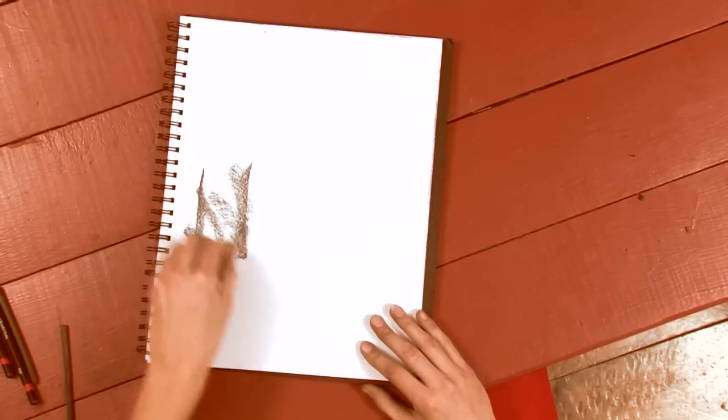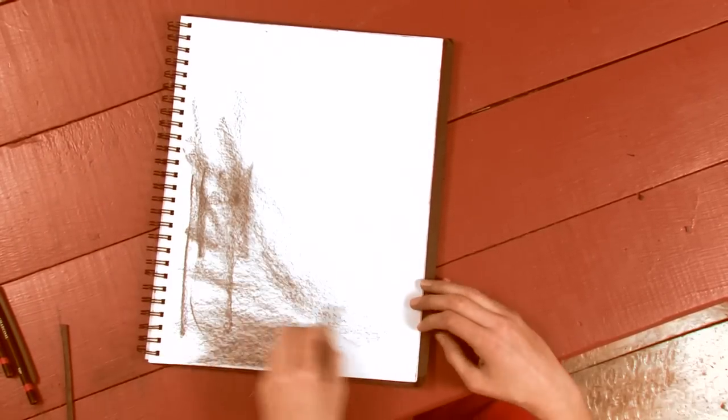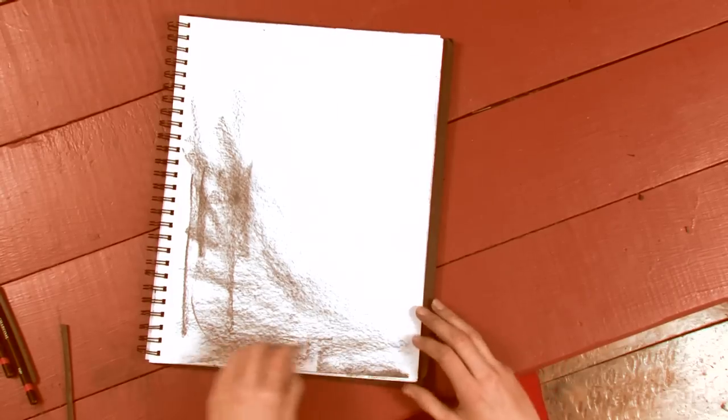When I'm drawing with charcoal, I like to start out not with the white page, but with a nice in-between gray tone. So take a piece of soft vine charcoal and break off a little section. Use the side of it to cover the page like this with a gray tone.